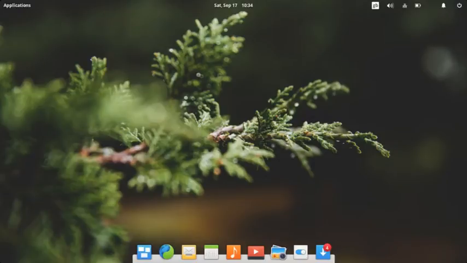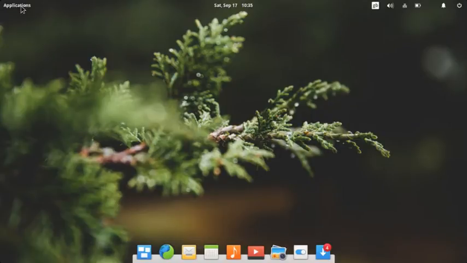Okay, today we are going to be looking at Elementary OS 0.4 Loki. This distro aims to be easy to use and have a brilliant design in terms of consistency and that kind of thing. Looking at the desktop right now, it seems they have achieved that. This desktop is actually their own custom desktop known as Pantheon.